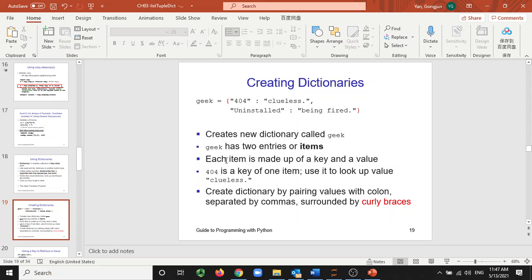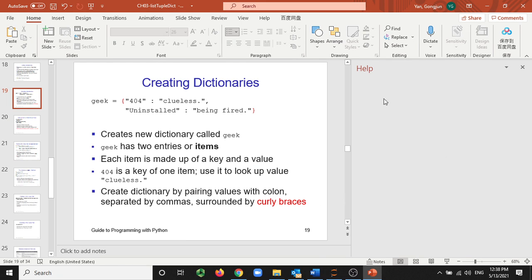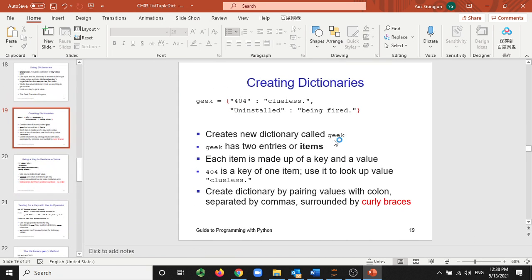Each item is made up of a key and a value. In this case, the first one is going to be the key or the name, and the other one is going to be the value. You can create a dictionary by pairing values with a colon. That will be a lot easier. So this is the dictionary.